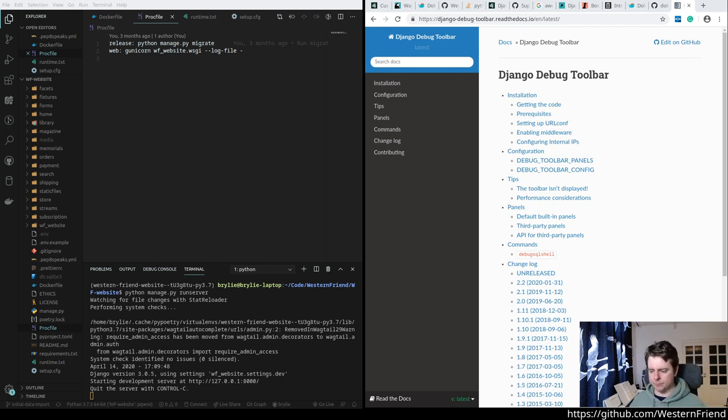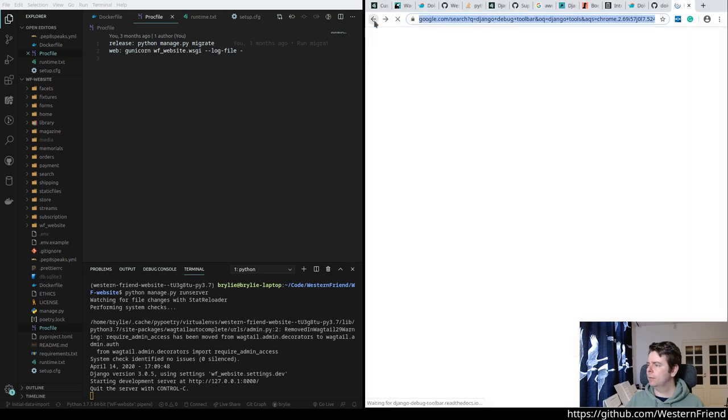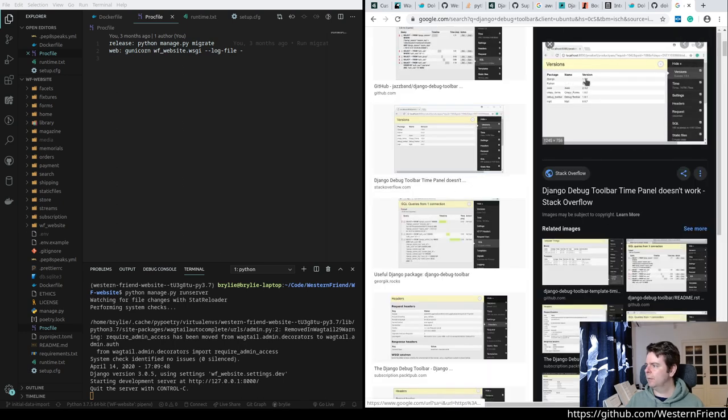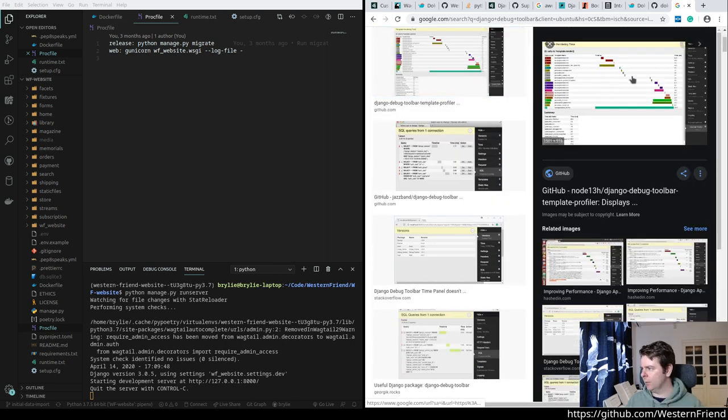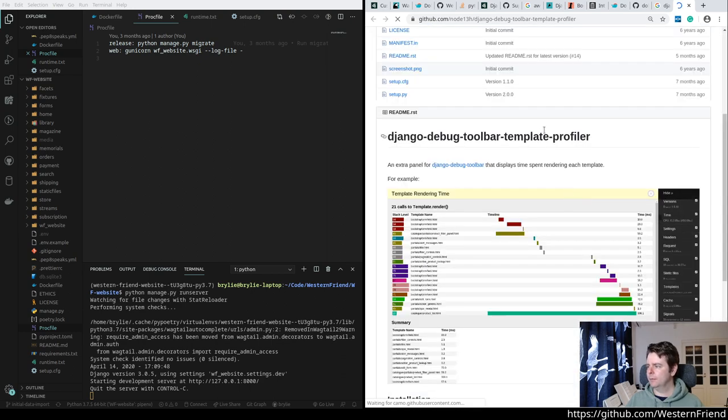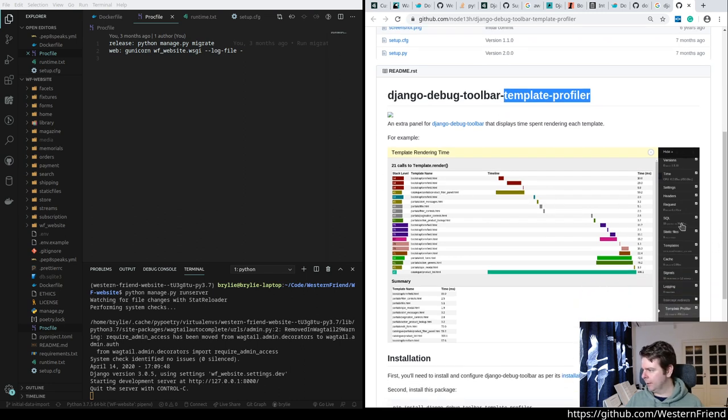It could be anything down to your VM or VPS just having too little resources for it. I don't really know, but your queries could be really inefficient. Django might be writing inefficient SQL. I don't know how this would play with multiple databases, but I would just take a look. Something like this, the waterfall of your view request cycle. Come on, how do we make this bigger? Template profiler. Well, that's not quite what I was thinking of, but yeah, you get your SQL performance here.